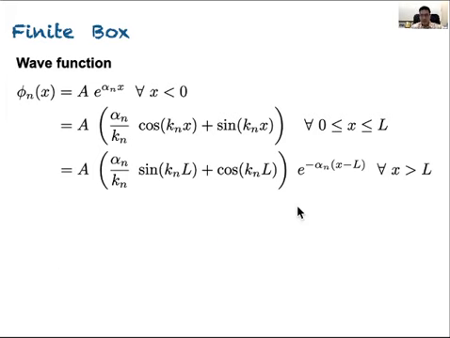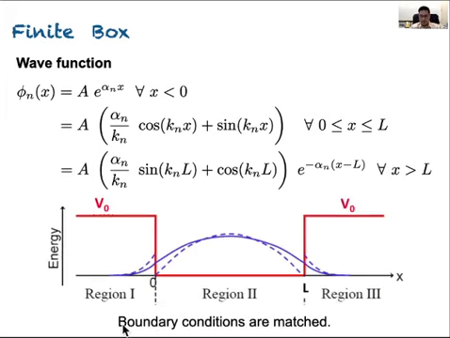Okay, now if we perform the boundary conditions, which are supposed to be matched, this is the smooth wave function that we have got, which is shown in the solid blue line. So after taking care of the boundary conditions properly, this is the proper wave function.